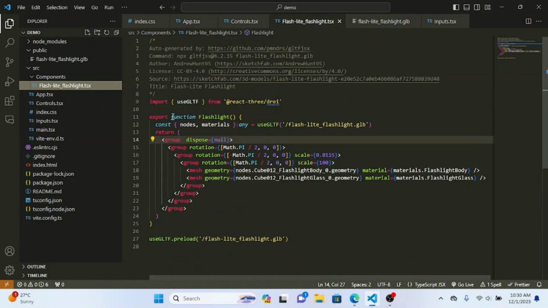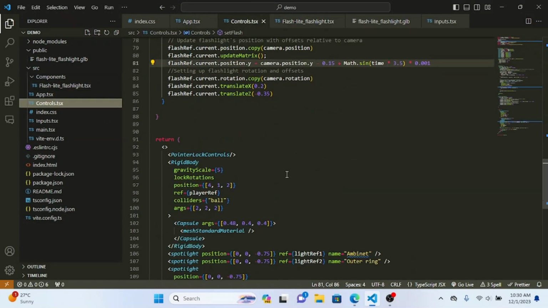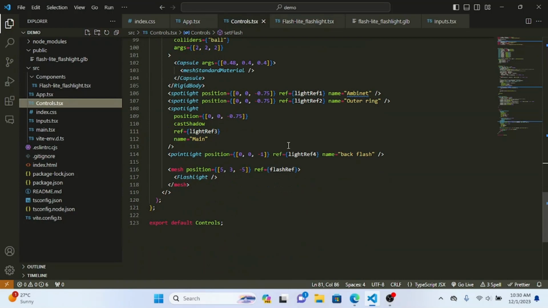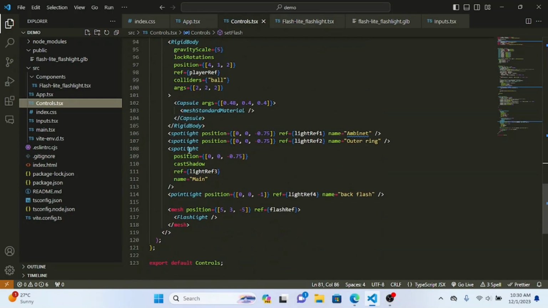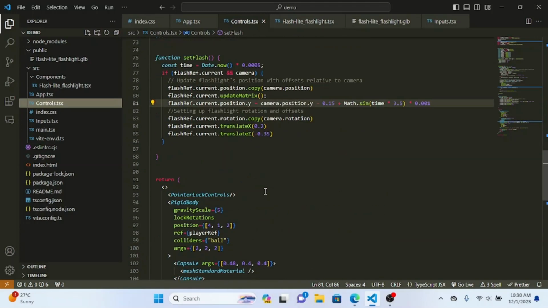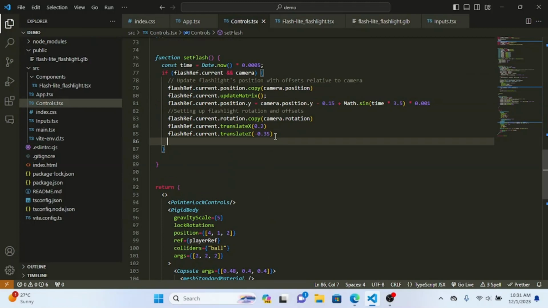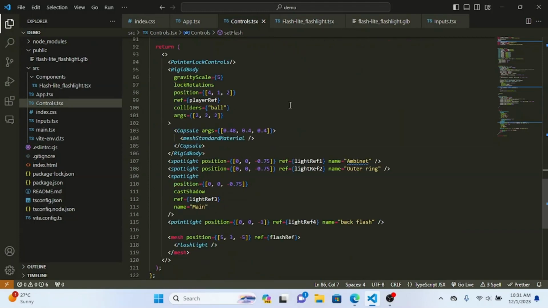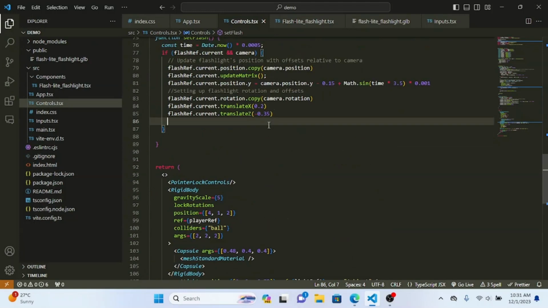So here comes the important part. It would be these spotlights. You can use the point lights, but I use the point light for the little backflash of the flashlight. We don't really have to check actually, because we're already checking for flash ref current. Otherwise, we're going to be checking for each light.